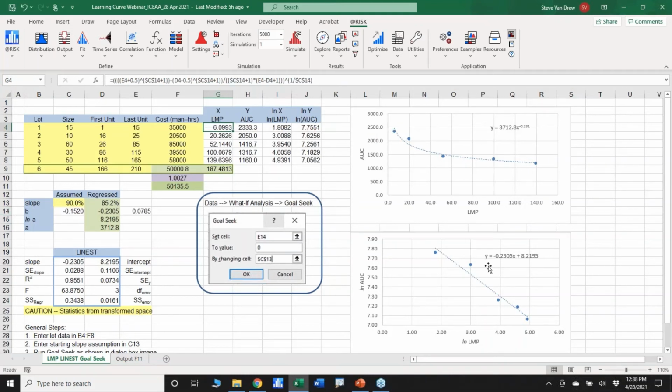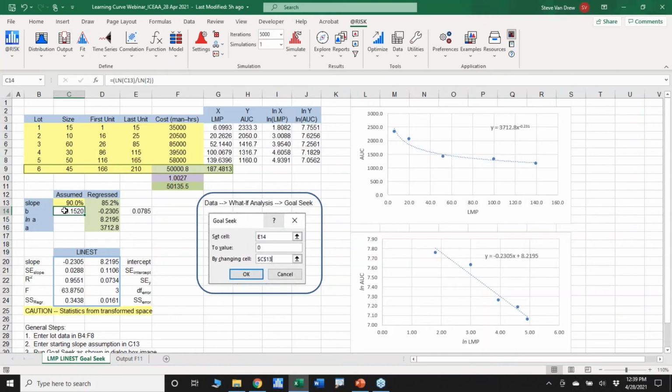Right now, and you can watch what happens in here, all these values are going to change as well as the plots. If I came in here and made this a 60, for example, for 60%, you see that all the lot midpoints changed. All of the transform values for the lot midpoints changed. You're getting different equations involved in here, different plots of both the power as well as the line. And all of the statistical callouts in this section have changed. So it all really drives from what you're assuming for a slope. I'm going to go back to 90 here. You saw all of that change again, hopefully.